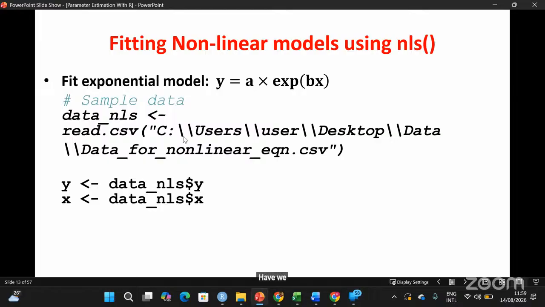Have we imported? That should not take a lot of time because we did it earlier for the first model that we fitted. So for this one, it shouldn't take any time.